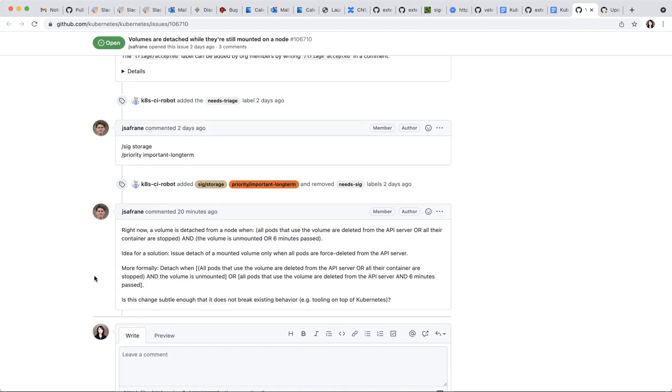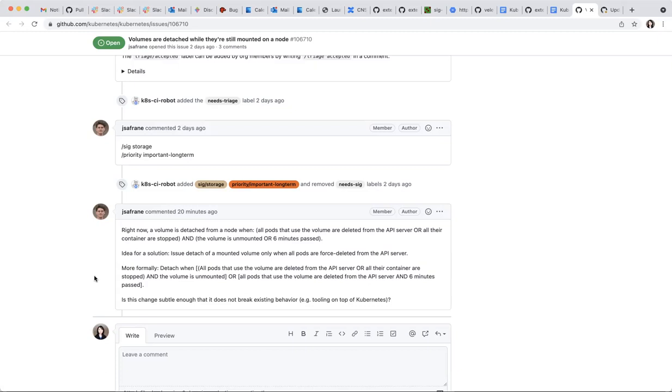One concern is, let's say the pods are stuck in terminating for some other reasons. Then the volume cannot be detached for a long time, forever. Yeah, that would be the case. And what would be the reason it's stuck?